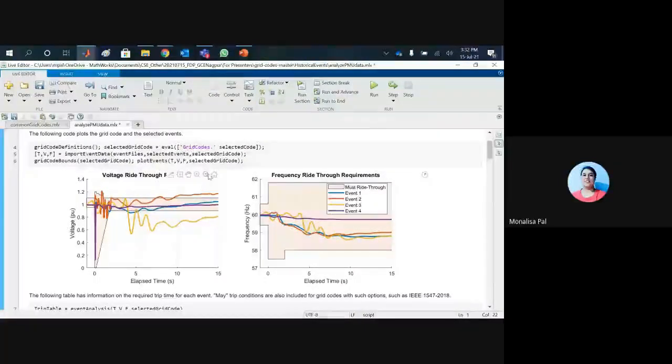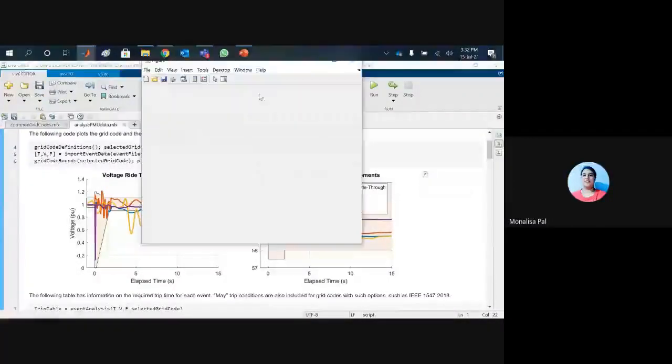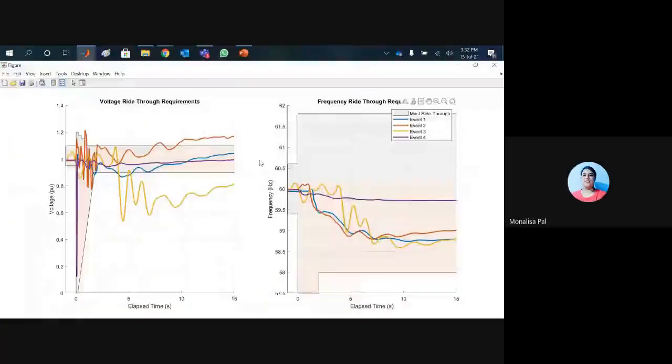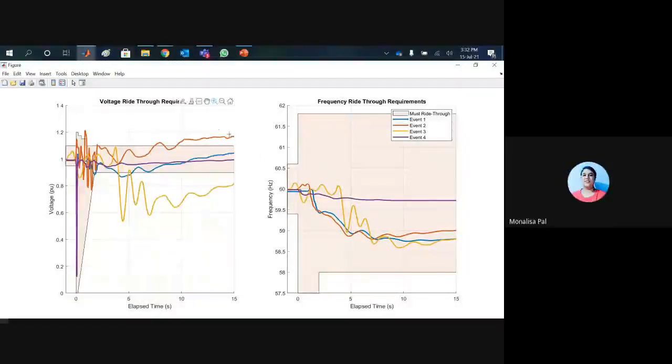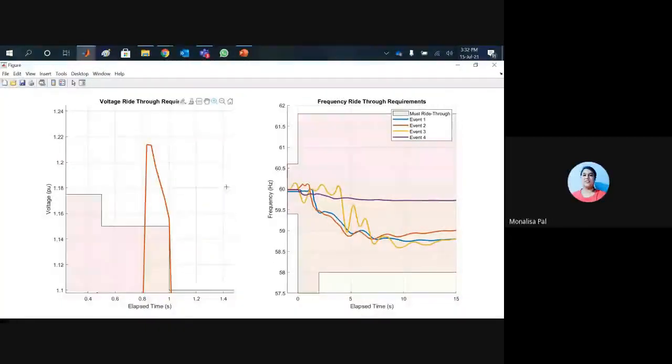But if you notice the blue line in particular, let me open this separately and zoom in here. I'm going to zoom in on this region. So if you have noticed, there is a trip over here itself. While we were looking at a different region, it has tripped in this region itself, long before that region.